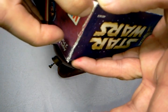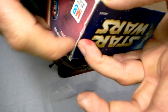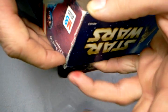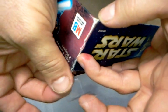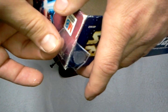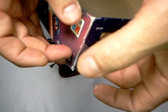Now it's going to leave this white edge on there, but that's okay because I've got a fix for that too. And yes, it is using a marker, but a little bit of marker on the outside of the box for a game that isn't a $1,000 collectible is fine for me.